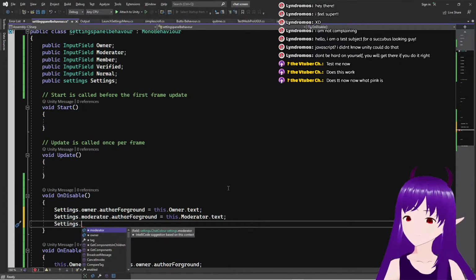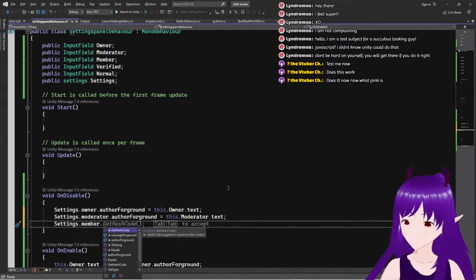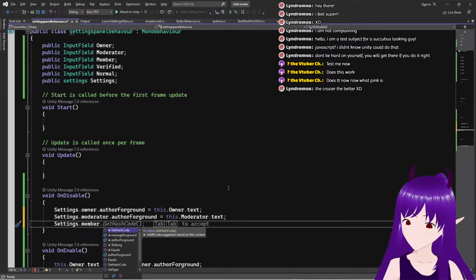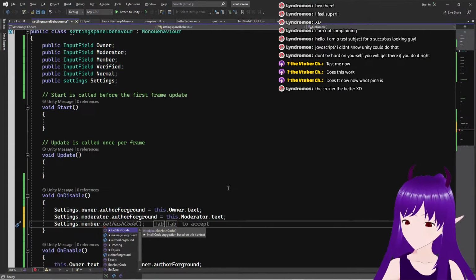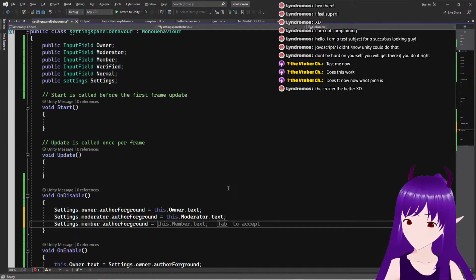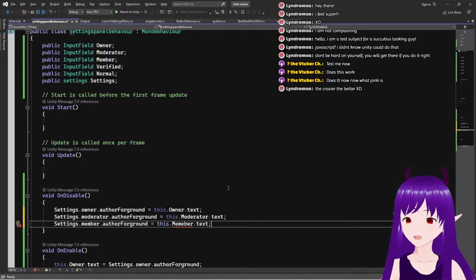Settings dot member dot author foreground equals this member text. Did I misspell member?